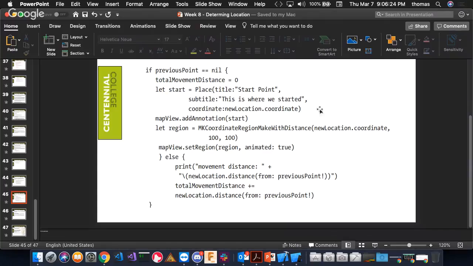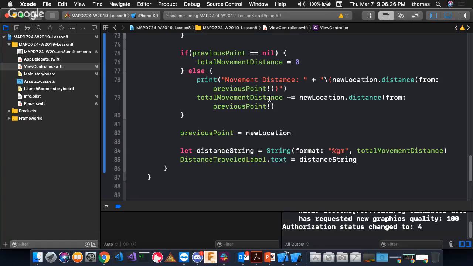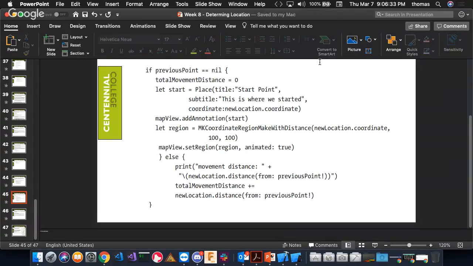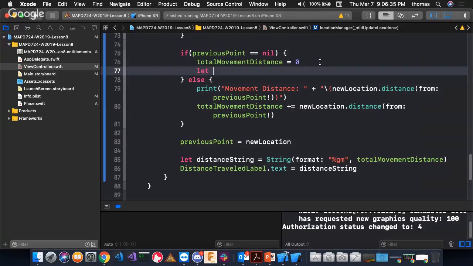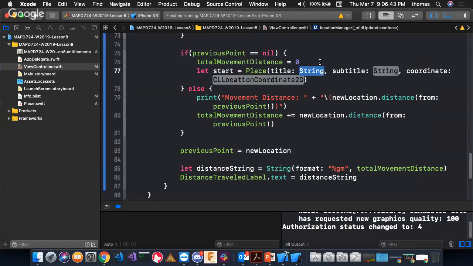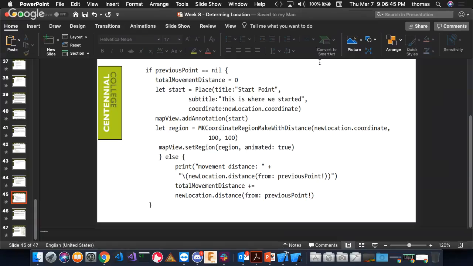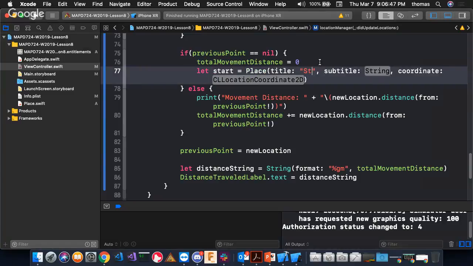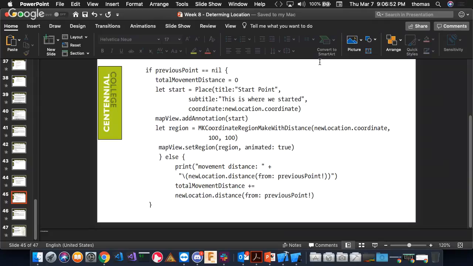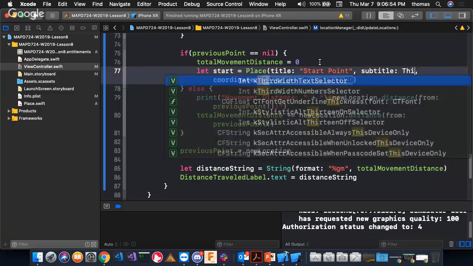If previousPoint is equal to nil, then total movement distance is 0. But then we don't stop there. We say that's cool. However, we want to let start place. So let start is equal to a place, a new place. And we just made a new place, which is this, where we have our title string, which is start point, our subtitle string, which is this is where we started.